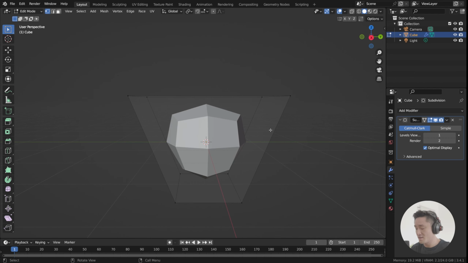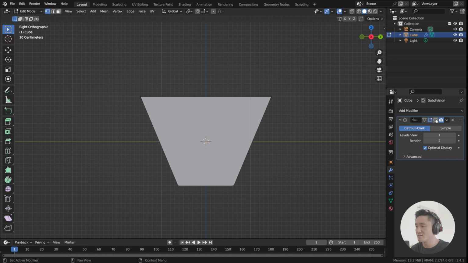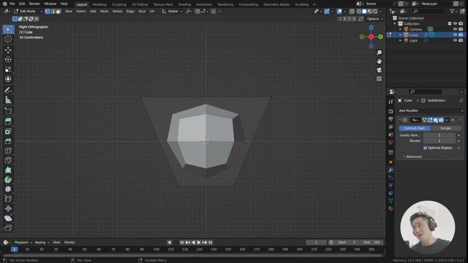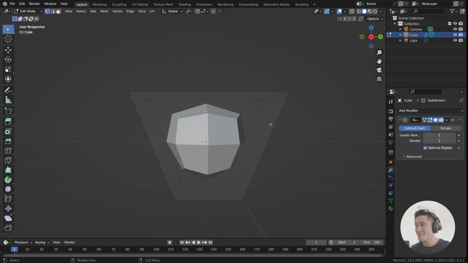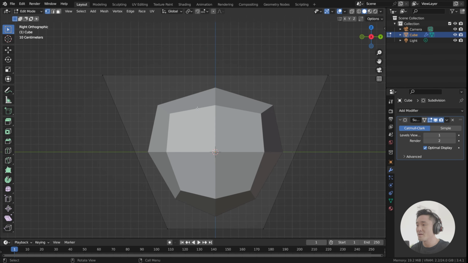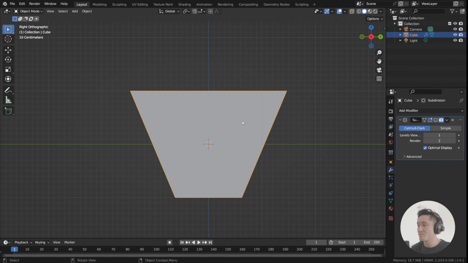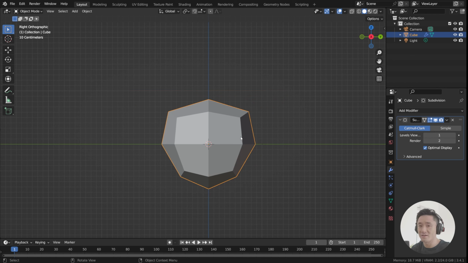So at this point, it would be good to make a cut. You can see that the modifier is special in a way that it doesn't apply on the mesh. You can just see that it changes the mesh, but it didn't really apply. So if I turn it off, you can see that we still have our cube, but it is now a more rectangular shape.